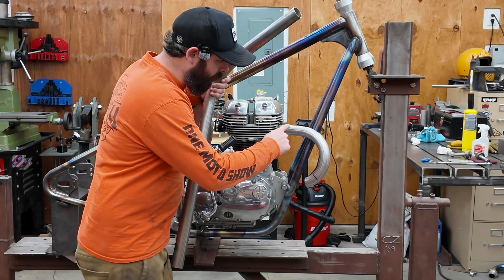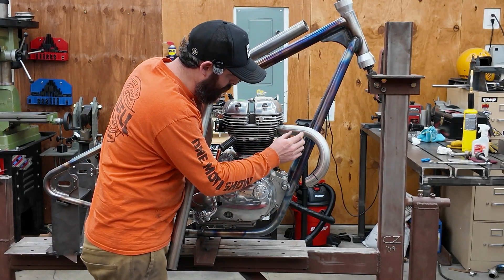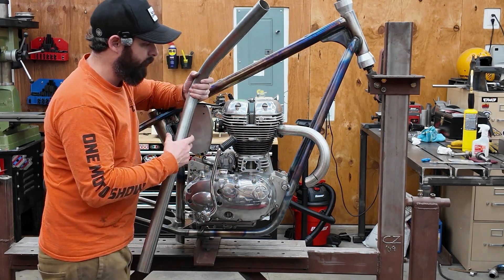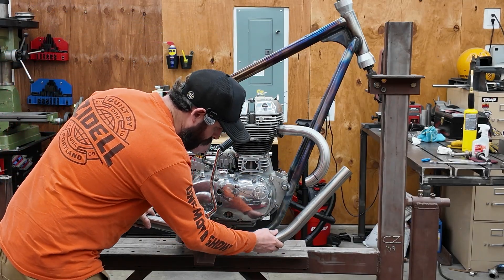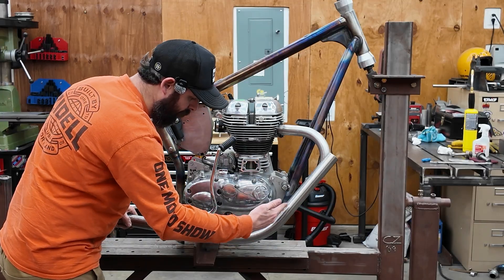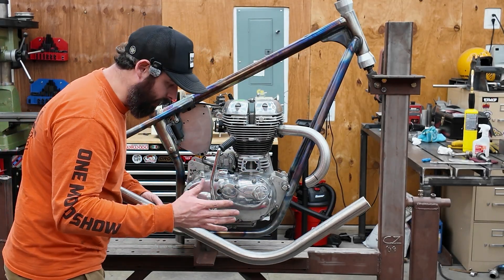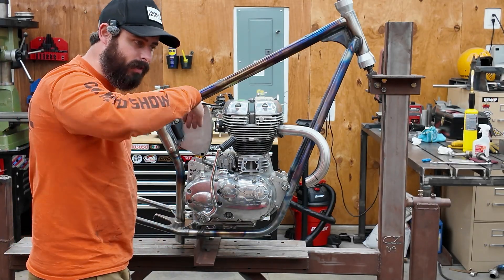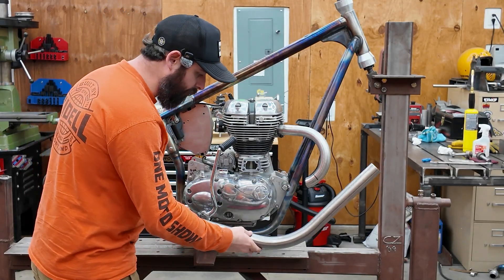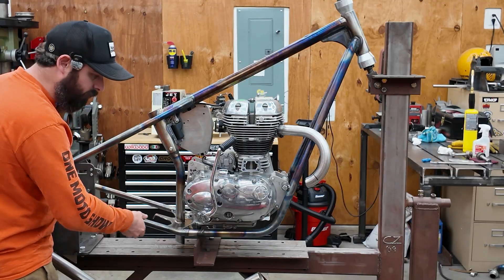Let's recap. I want a constant radius coming out of the head — this is going to be trimmed and there's not really going to be a straight section; this is all going to be tucked in. Then I want a constant radius just wrapping around this motor, and I want a slight bow and a slight variable radius, which basically means it's not a constant radius like the outside of a circle, kind of more like a French curve. So it continues bending here and then straightens out towards here.